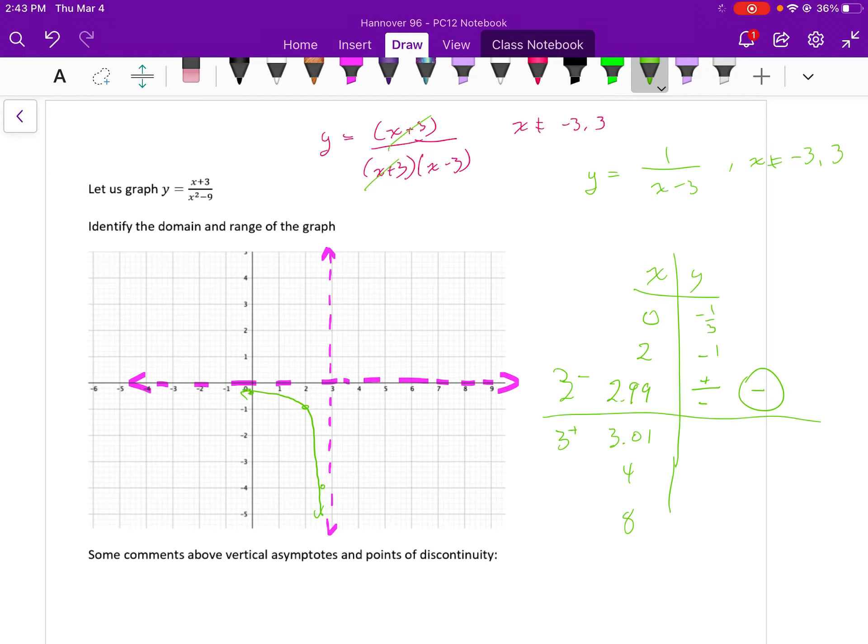I'm going to take a look at the right side of the asymptote. And so, I'm going to approach positive 3 from the positive side. And what we notice is the numerator is positive. The denominator, when I take a look at it, 3.01 minus 3 is going to yield a positive. Overall, this is going to be positive. So, as it approaches 3 from the positive side, I know my graph will approach positive infinity. So, I'm just going to put a symbolic point right there. It's not literal. It just helps me graph this out. I plug in the value when x is equal to 4, my y value will be 1. When x is equal to 8, my y value is 1 fifth.